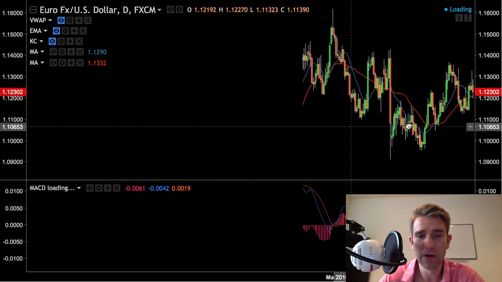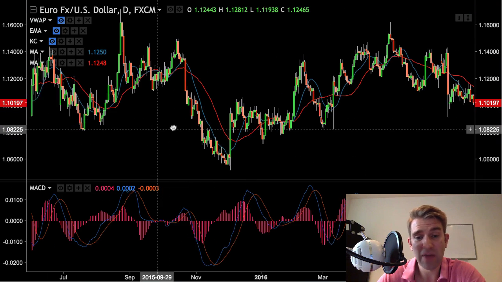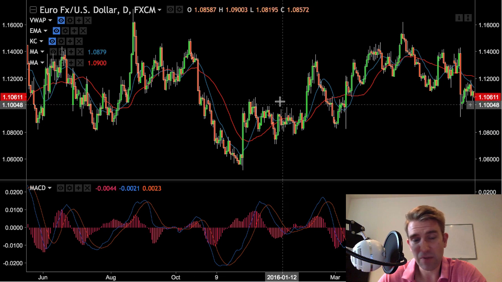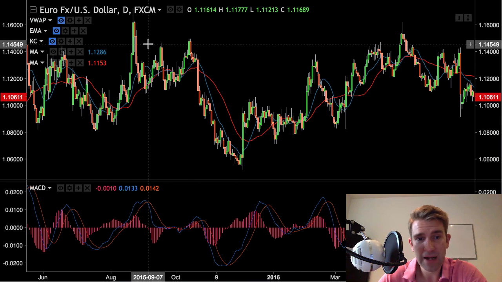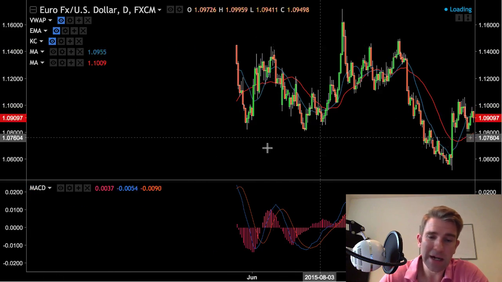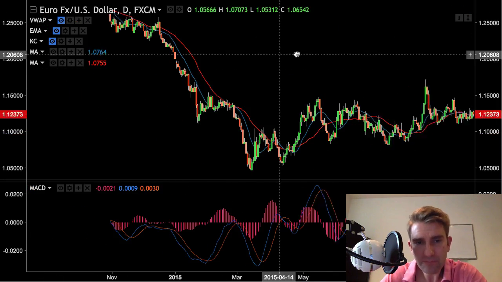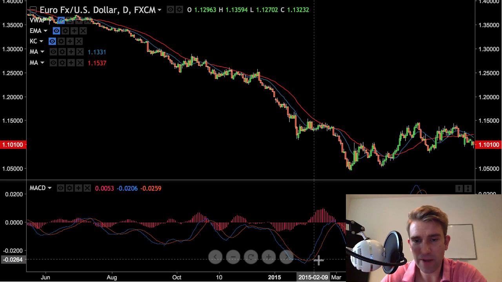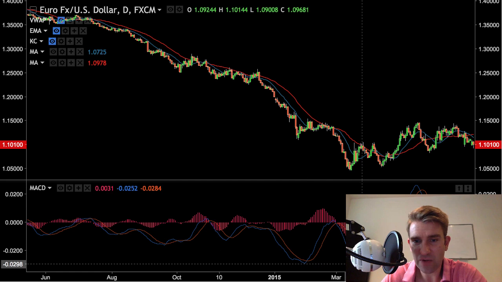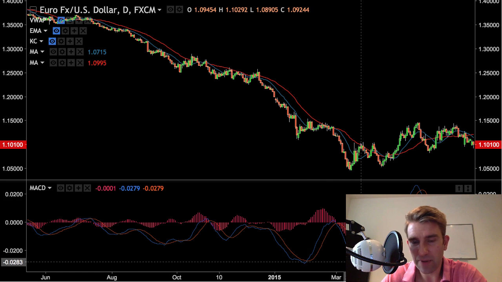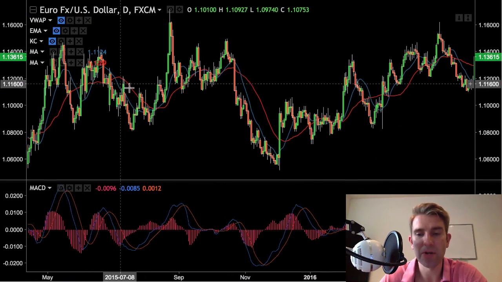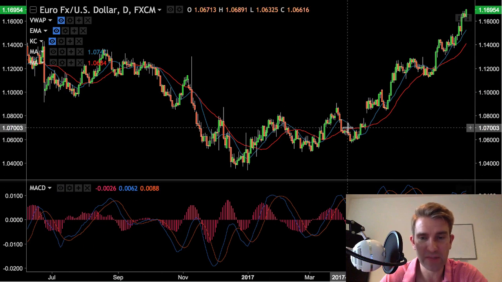If we scroll back over, you can see when we get those signals, you get them at bottoms here, and it gives us a bit of a reversal signal at the top here, a bit late, a bit grubby, but you get the idea. Let's see exactly on this downtrend here when we got this signal. You've got it a little bit early here, and then another signal here. This is when you'd be going long as it crossed over there, and then you'd use your stop, obviously I didn't tell you what your stop's going to be, but you'd have to implement that based on your own risk management strategy.